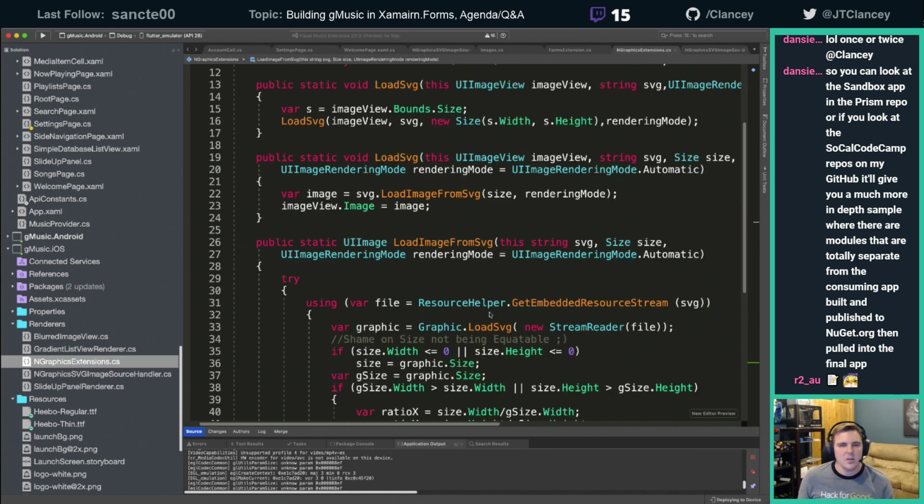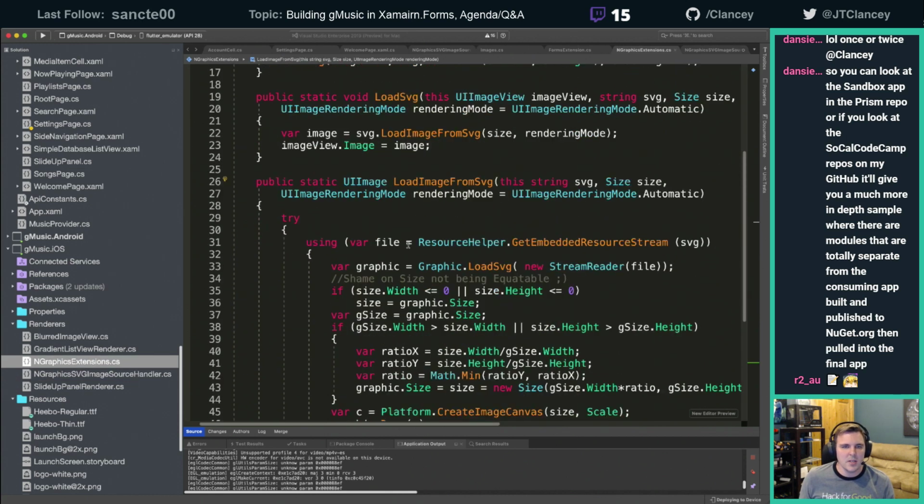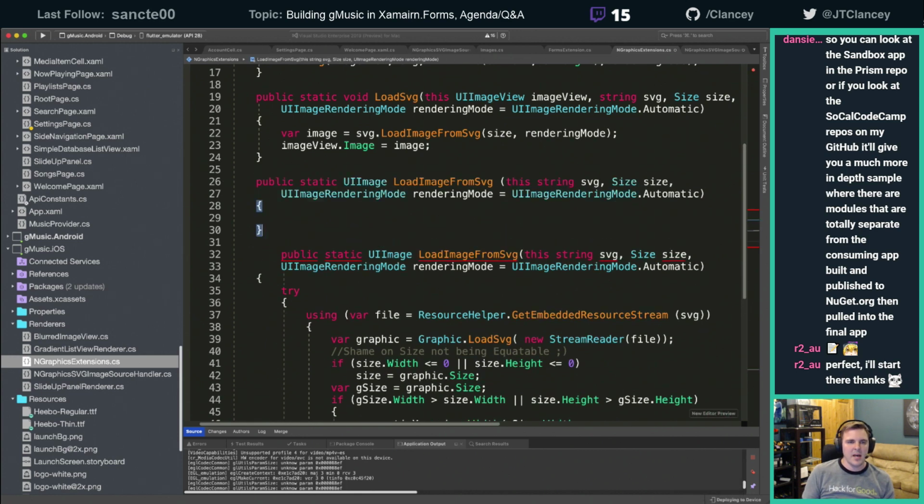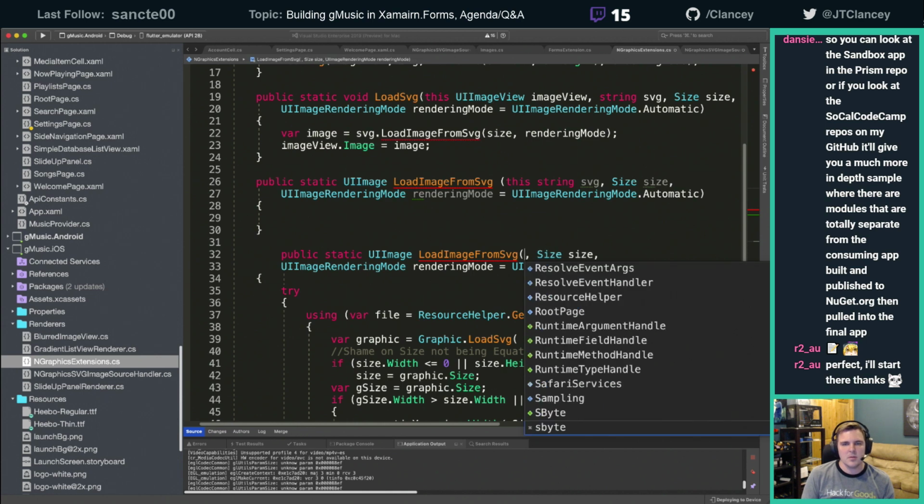All right, so inside of here, we're going to change this and add a new one that does that. And instead of passing in an SVG, this one takes a stream.